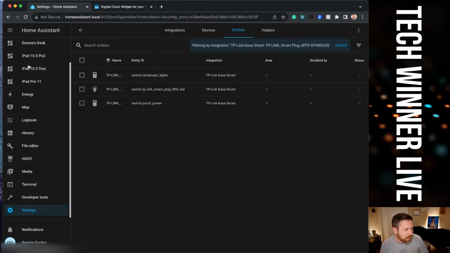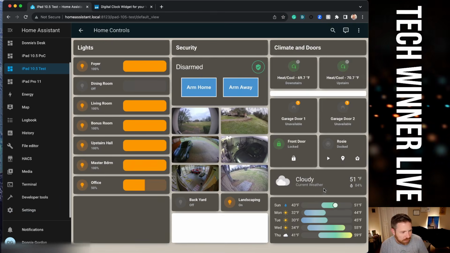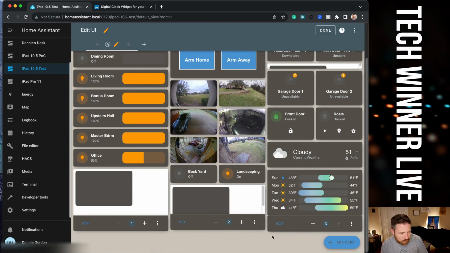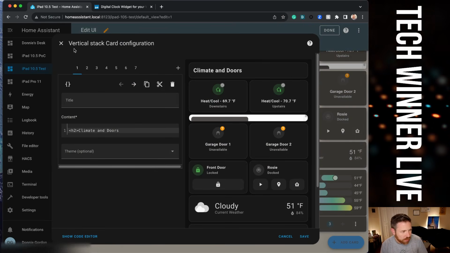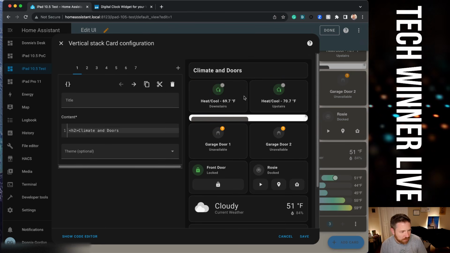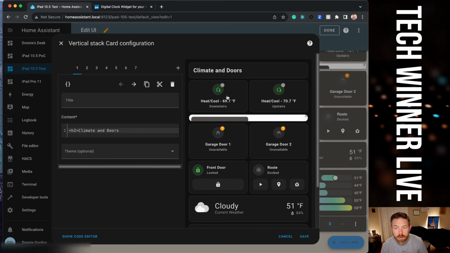All right, so getting back to the dashboard, just to give you a view again of that third column, it is just more of that vertical stack. I've got vertical stacks, 7 different entities that are stacked on top of each other, and then there are some horizontal stacks that are inside of that.